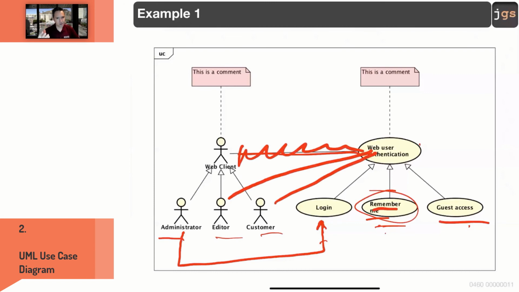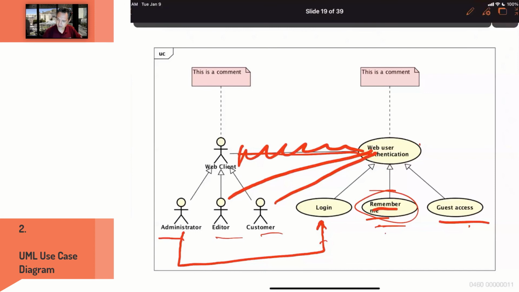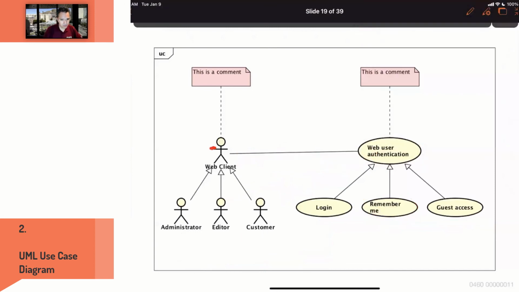The lines that connect the actor with the ovals are the ones that tell you what is available for whom, which actor has access to what. And just as happens with programming, if you connect with the parent, you have access to all the childs. So in this original diagram, connecting the parent here and the parent here, what you are telling is all these have access to this, and therefore to all of this. When you connect with the parent, the rule is you have access to all the childs. And that works with programming and also with the requirements. Easy.